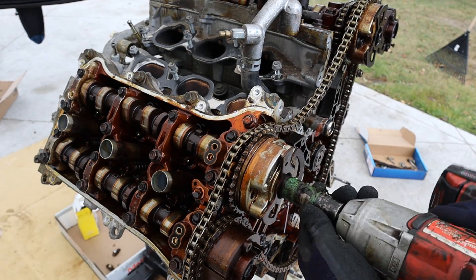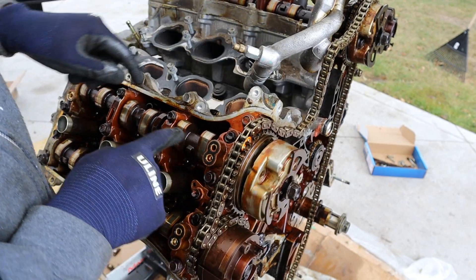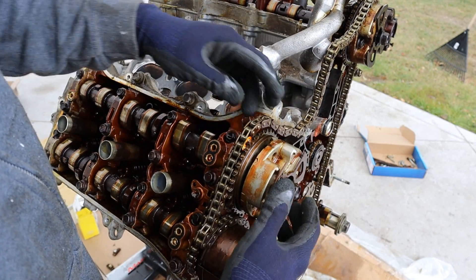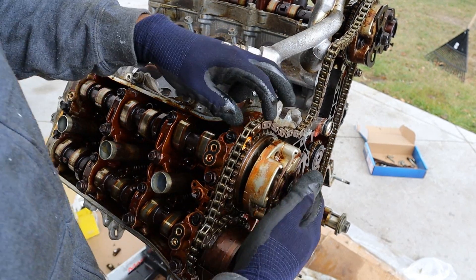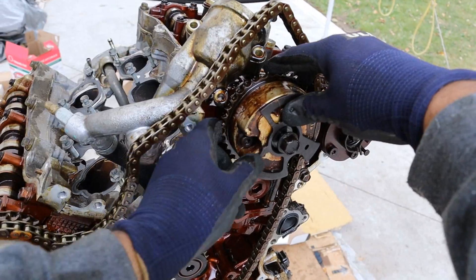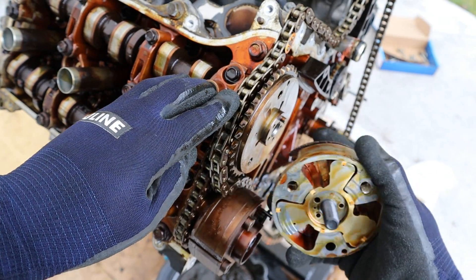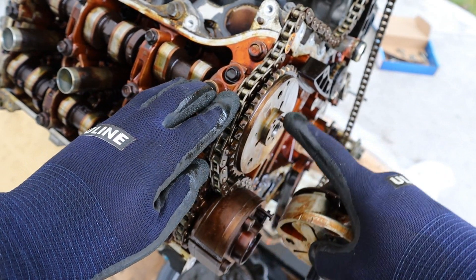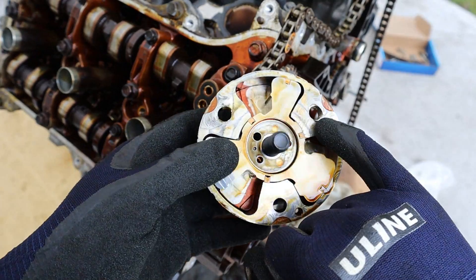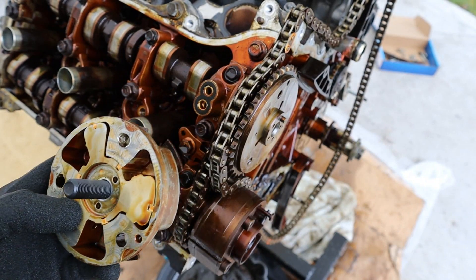With this VVT gear broken, the camshaft has no input and it's just sitting in its rest position, which is why all the valves are bent downward from piston-to-valve damage and why all the little rocker arms fell out when I turned the engine over. On the other side, we're still connected to that gear because those bolts held. Now looking more closely, the bolt heads didn't just shear off — the bolt actually completely backed out; you can still see threads in there. It was loose for some time, rattling around. You can see the threads imprinted inside the gear, elongated, until they just completely backed off.